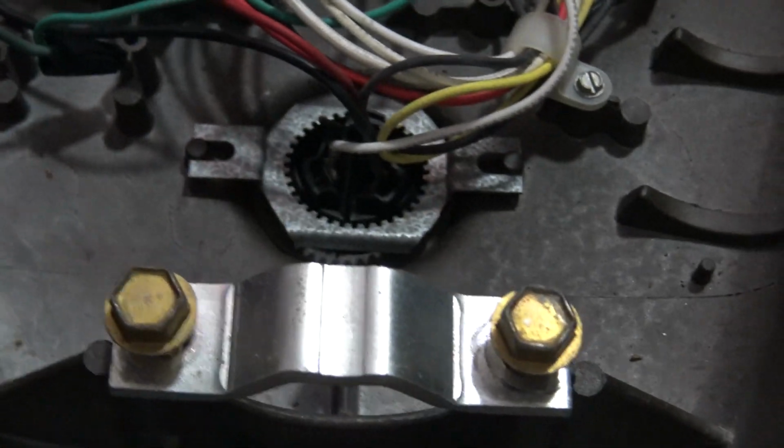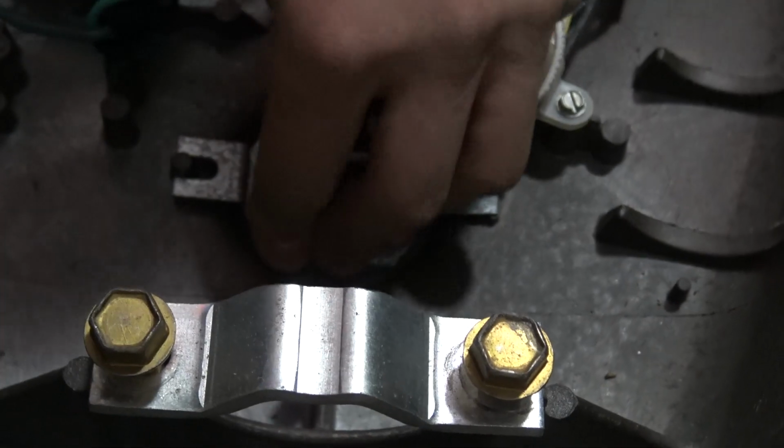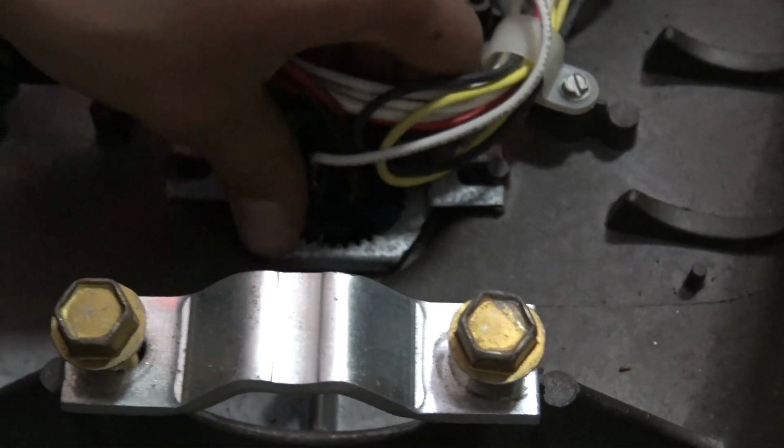Especially with this one, since I've already taken it apart, it's actually a lot harder to snap back in. There we go. I'm sorry if I'm bumping the camera there. But yeah, it's very complicated. I'm gonna go in now. Ugh. I will say this is definitely a one and done feature.